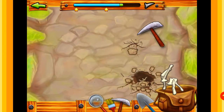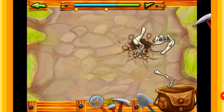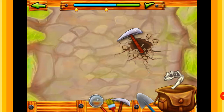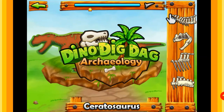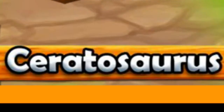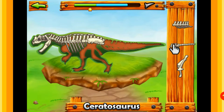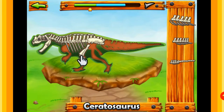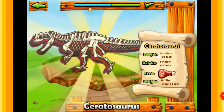Imagine if you would get an entire skeleton of a dinosaur, a huge skeleton. And then your boss would come in and say, "You have to complete this within 2 minutes or you get fired." Which one is this? Ceratosaurus. So cool. Which is an interesting choice again. Now I really just want to finish this game just for the sake of how interested I am in their choice of dinosaurs. Thank you for the applause.